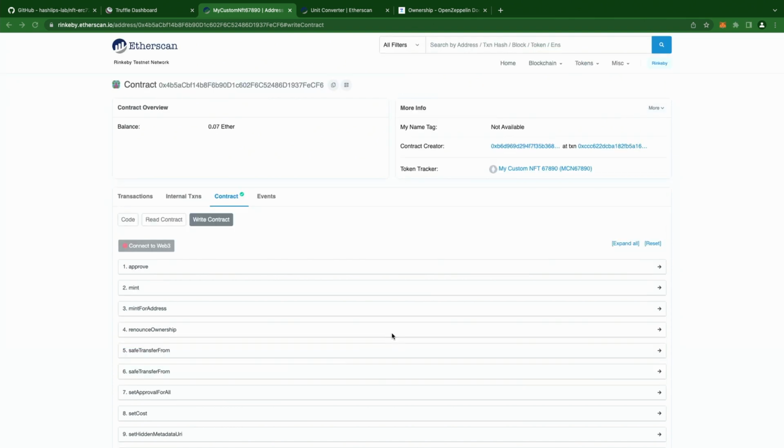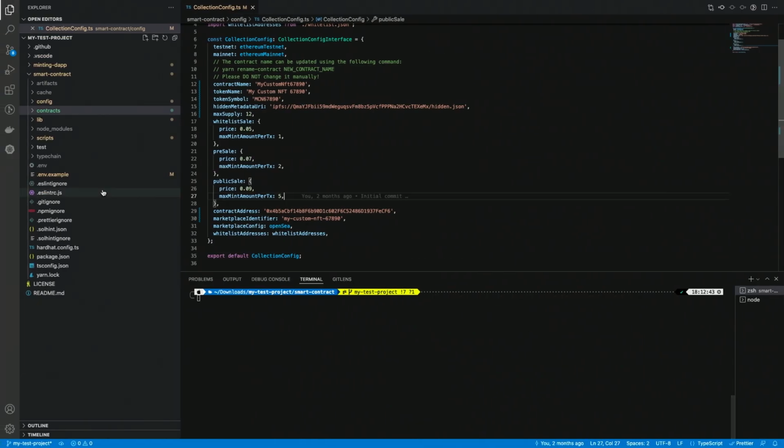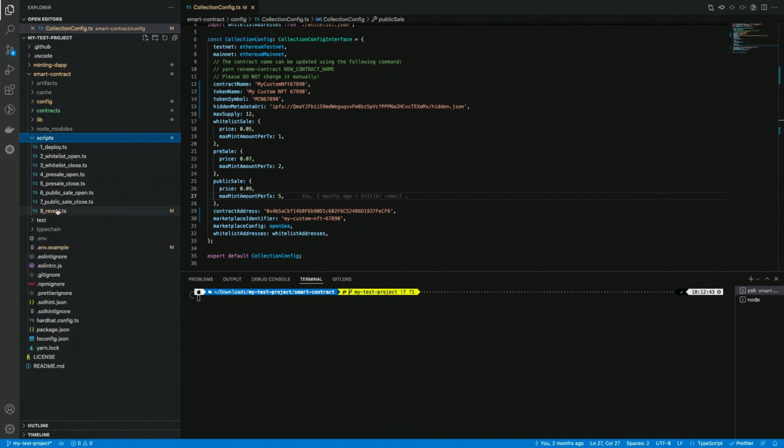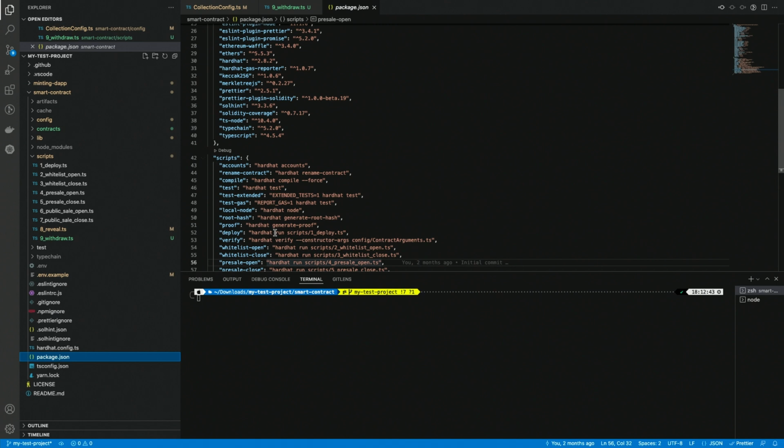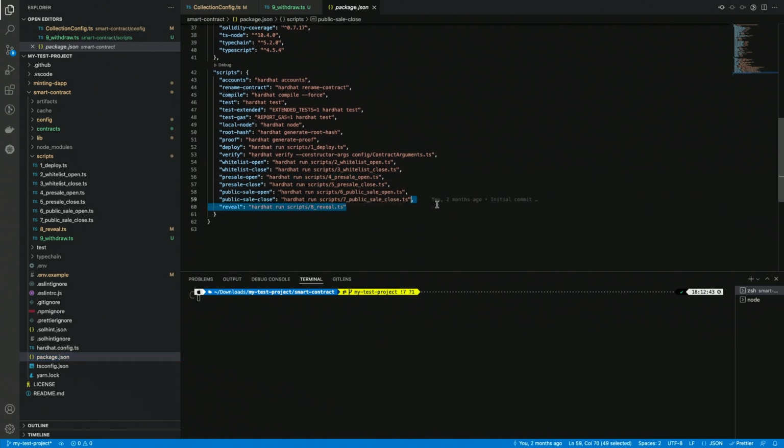Now, as promised, I want to show you how to create a simple script to run a custom function with code. I already minted a token, just so we have something in the contract balance. And we can open Visual Studio Code. I would like to create a withdraw script, so a good starting point might be the reveal script, since it's quite simple. I call it 9_withdraw.ts. And I can also add the command to the package.json file. I copy the reveal line and I update it. Small typo here, but now it's correct.